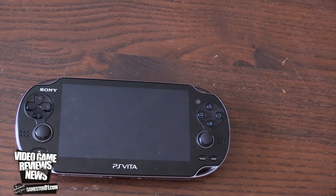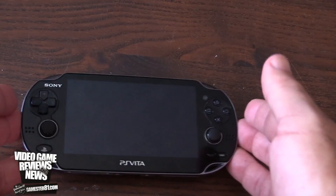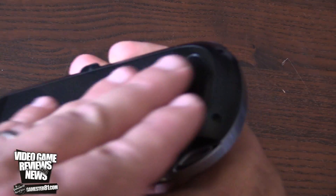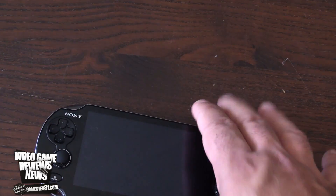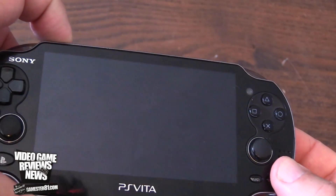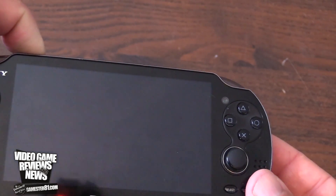Without any further ado, I'm going to show you how you hook up the Vita dock and explain what "hacking" exactly means. Here's a closer look at the Vita — this is the Model 1, the first generation launch model. Let's turn this bad boy on — top left corner there, boot it up. You'll see right away it kind of looks different on the boot-up screen.